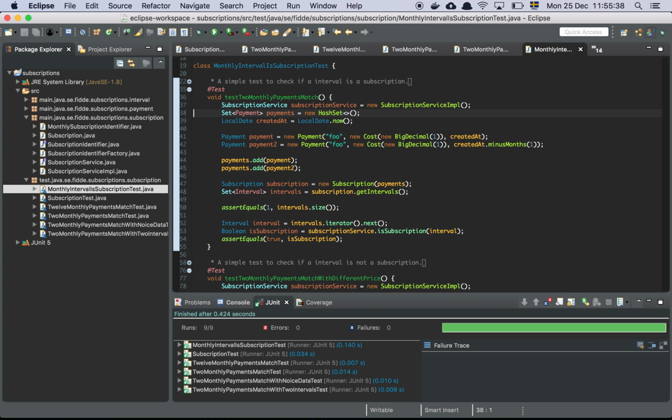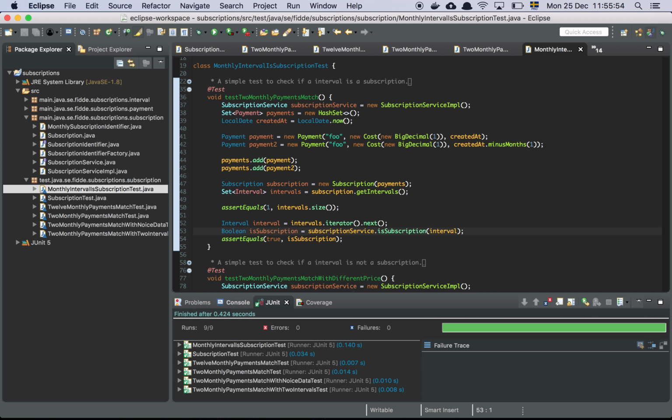So we create a set of payments, we instantiate a creation date, we create 2 payments, add them to our payments, we create a new subscription, and we get the intervals, and we assert that these intervals are in fact 1, because we should only have 1 interval.